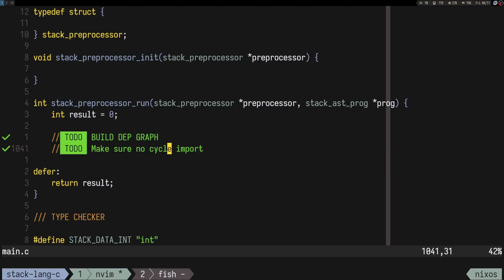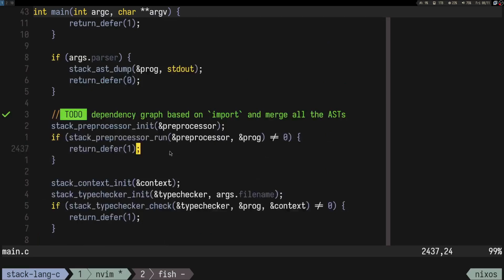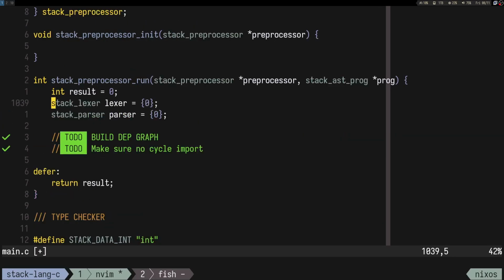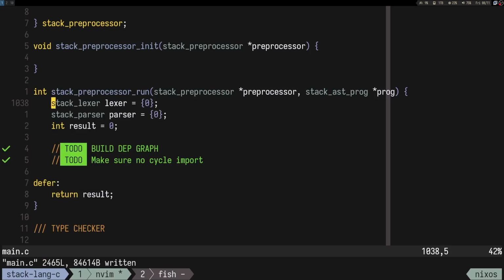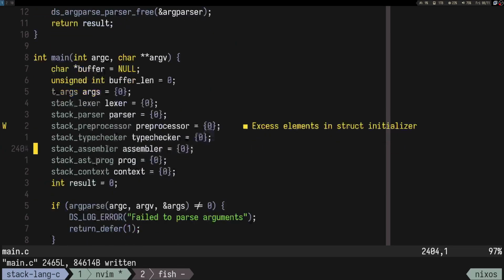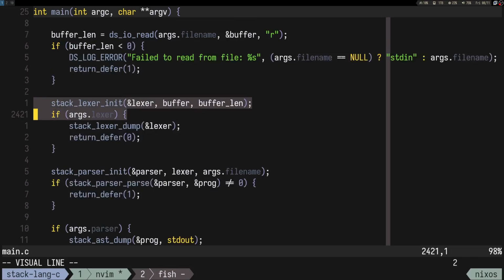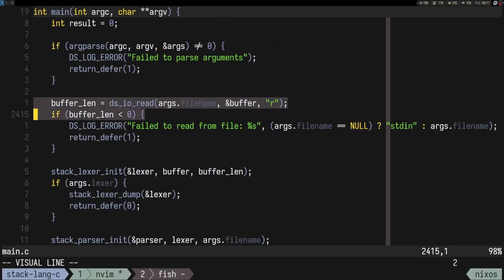But for now, let's imagine that we just import a single thing. So what we want to do is that we'll need a lexer and a parser. Right, we'll need a lexer and a parser. And you know, it's gonna be a recursive preprocessor, but for now, let's just imagine that we don't.